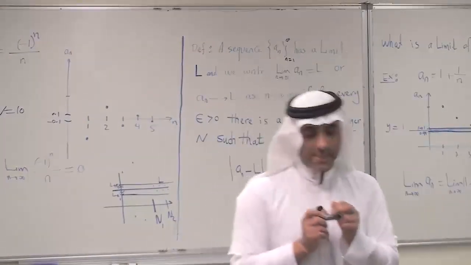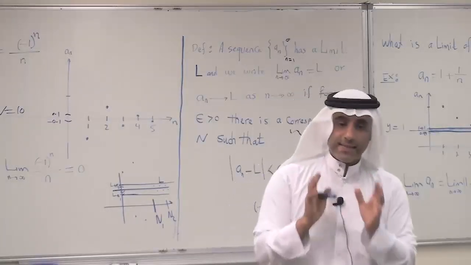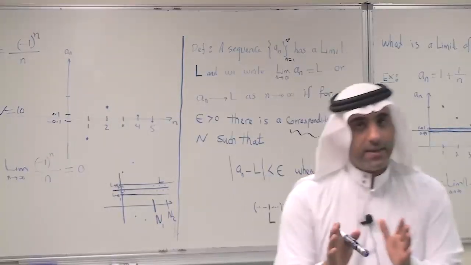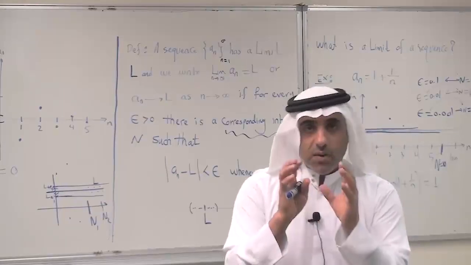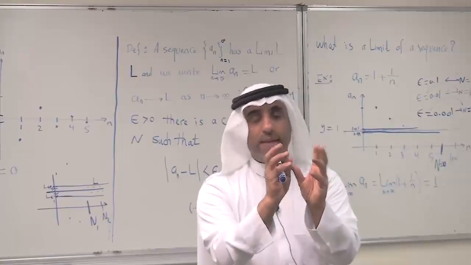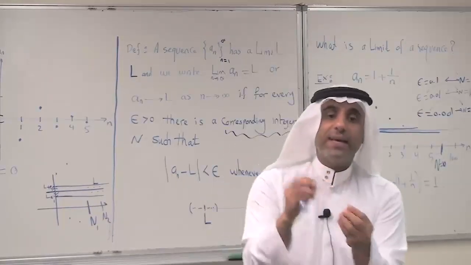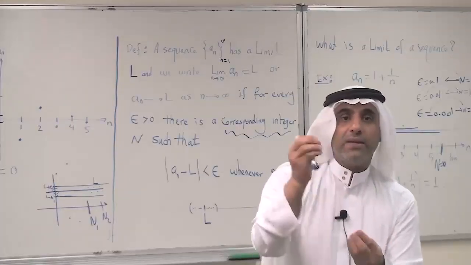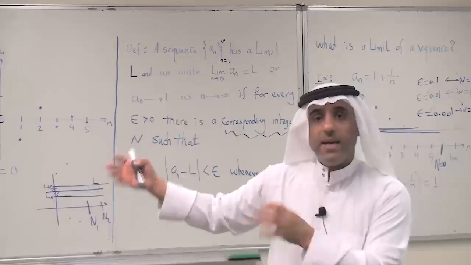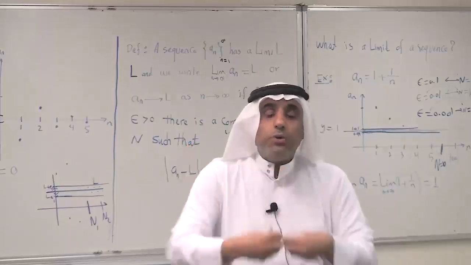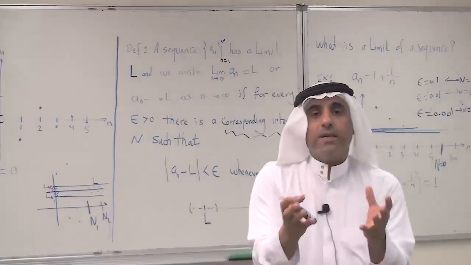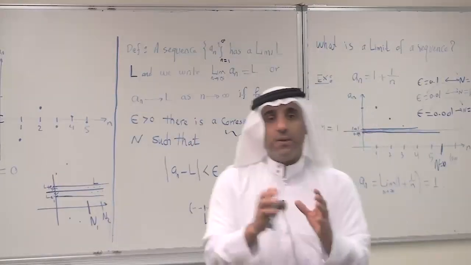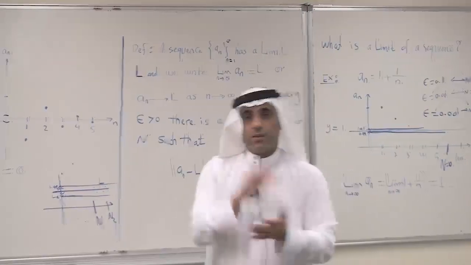Now what is the next point? We are interested basically in finding the limit of a sequence. So we will talk about some theorems and techniques to evaluate the limit of a given sequence. After we understand now the meaning of the limit, how to find the limit is the most interesting part we need to discuss in this talk.